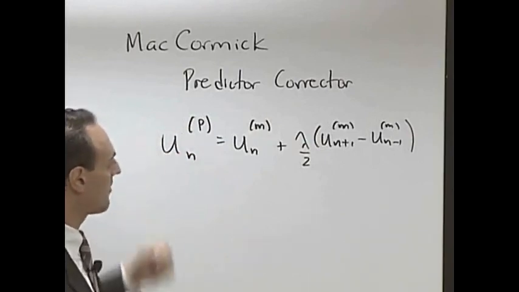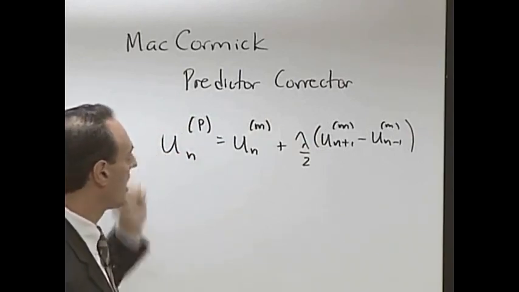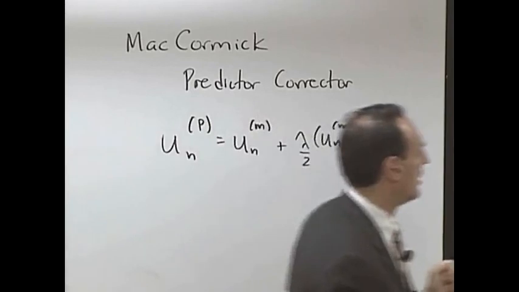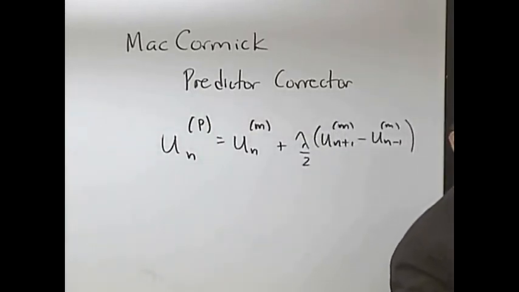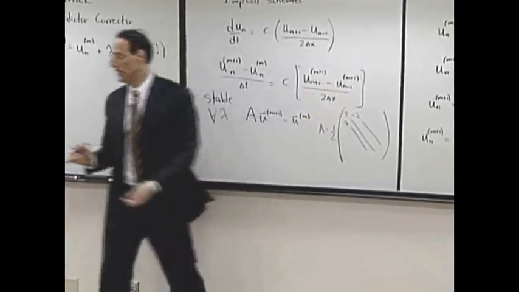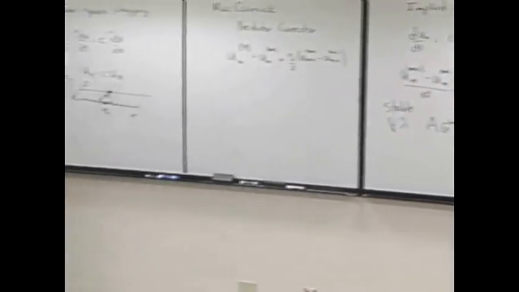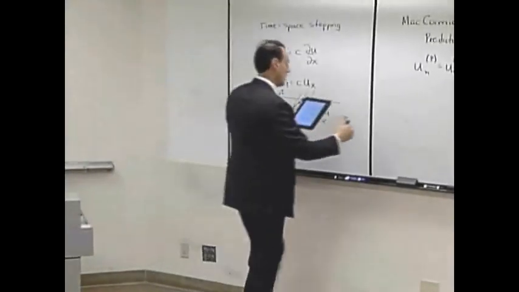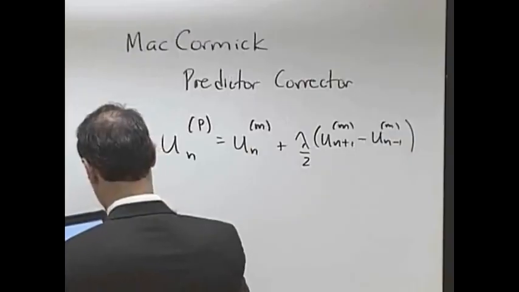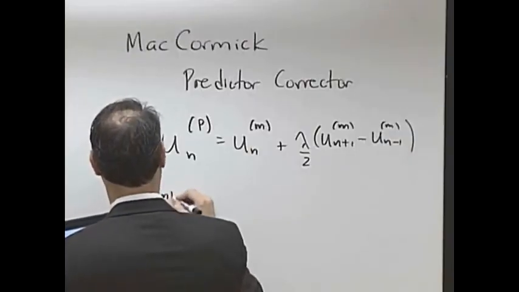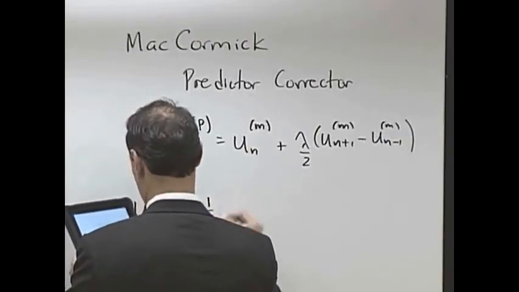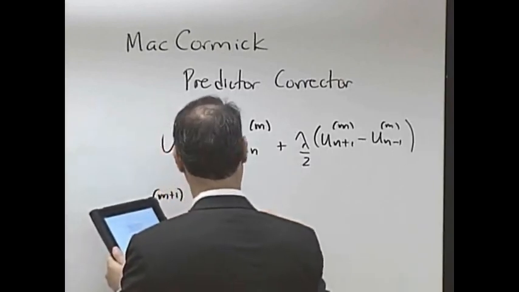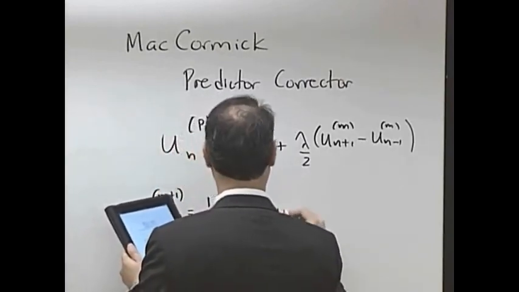And now I can say, well, since I have a prediction for the future, why don't I use that prediction in the future in the backward Euler? My future is what it is now plus the future. And instead of having to compute the future, I'll use my predicted future here. Okay? So now I can just get my solution out, which is in fact, what I'm going to do here.